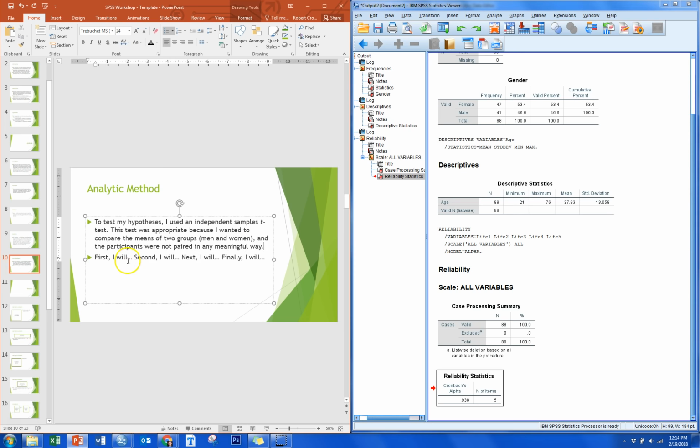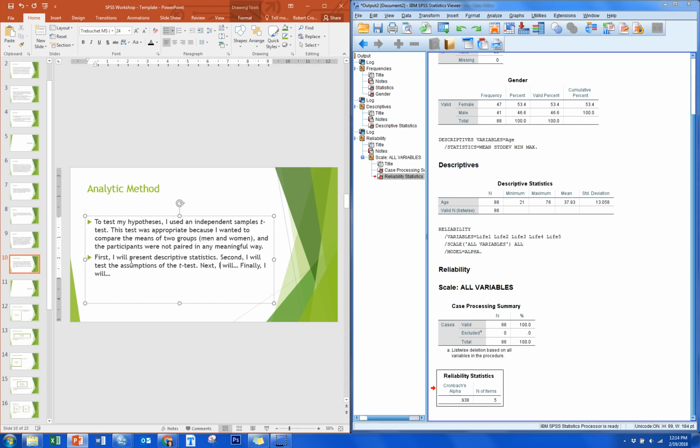So what are we going to do? Well, first, I will present descriptive statistics. And that's typically what we do first. We look at the descriptives, we look at the means, we look at the standard deviations. We often look at graphs or other figures that visually display the data. Second, I will test the assumptions of the t-test. Assumptions. So people like to jump right into the statistical test and find the answer. They're excited and curious. But before we run that test, we have to test those assumptions to make sure that they're tenable. Otherwise, we can't have confidence in the results. We can't skip that step.